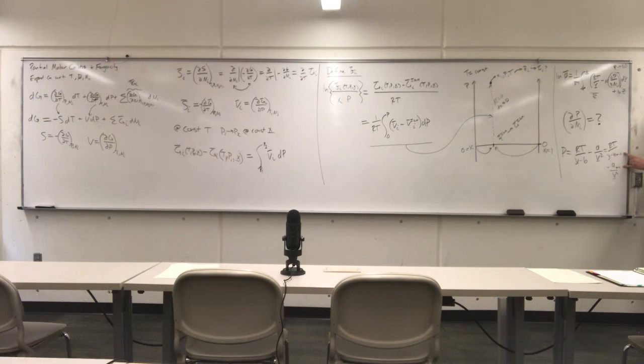Then in these expressions, we have to have a way to calculate the coefficient A of a mixture and the coefficient B of a mixture in order to evaluate this derivative. So the whole system becomes extremely unpleasant. Not to say it can't be done, and it hasn't been done. Of course, it's all been done. But it gets really sloppy.